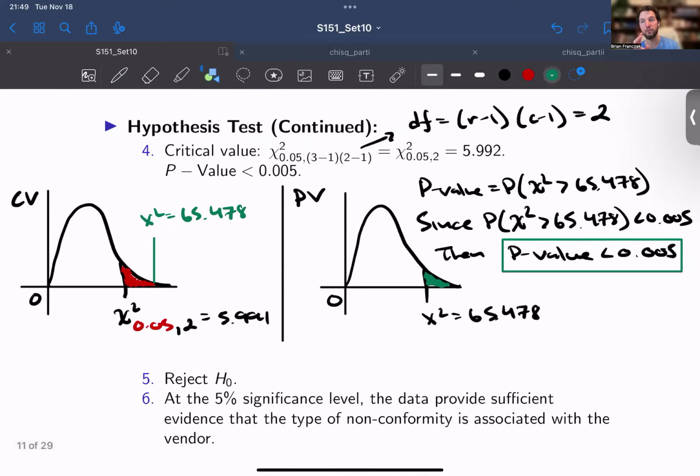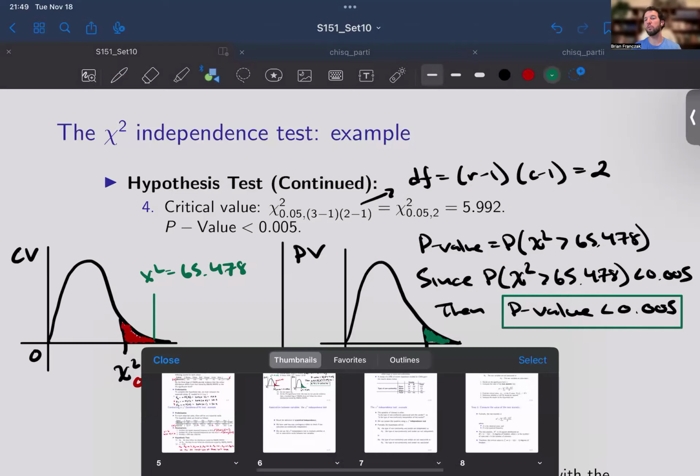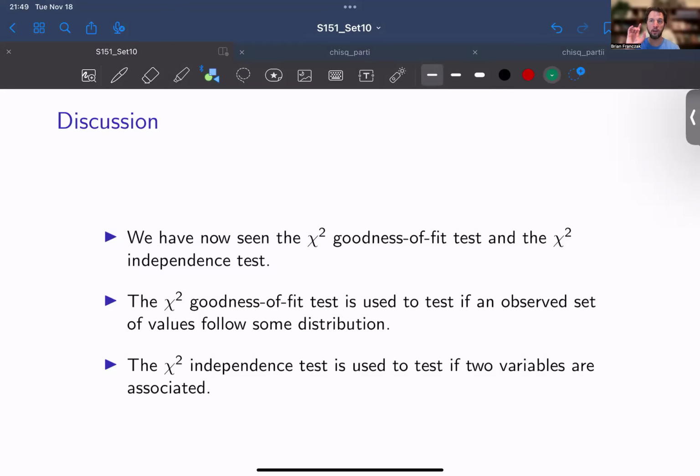So we've now seen the 2 chi-square tests. Again, essentially what you're looking out for here is how many qualitative variables do you have? You're either going to have 1 or 2 in this section. If you have 1 qualitative variable and you're being asked about the distribution of that variable, it has to be goodness of fit. If you have 2 qualitative variables and you're being asked about the relationship between them, it has to be an independence test. So these 2 chi-square tests work in exactly the same way, except they have different hypotheses, different expected value calculations, and different degrees of freedom. Otherwise, they're identical in their structure.